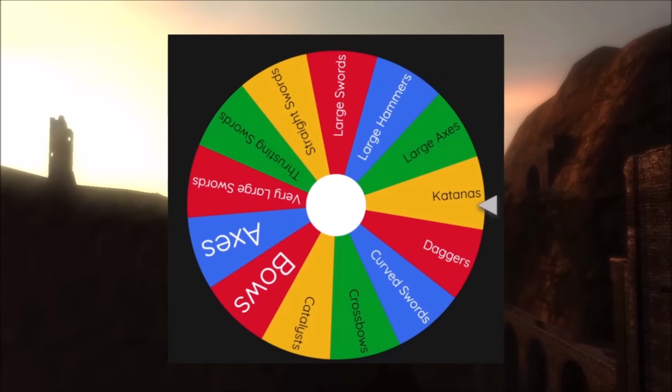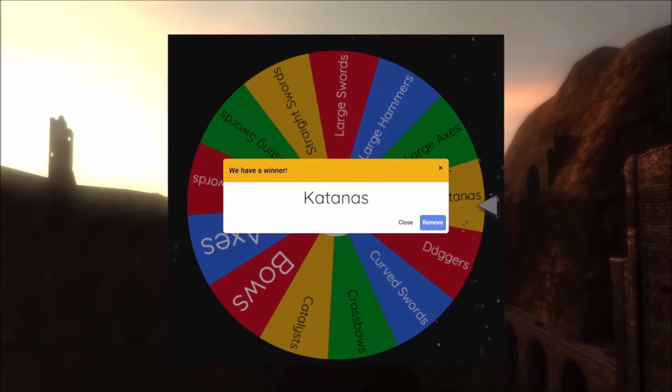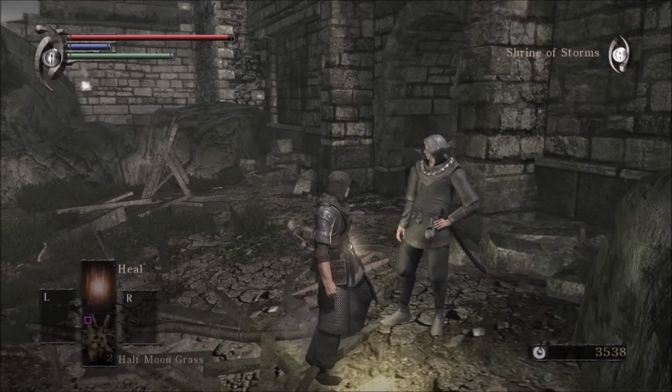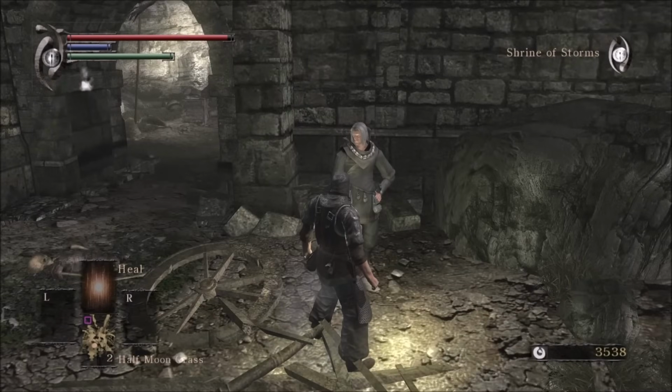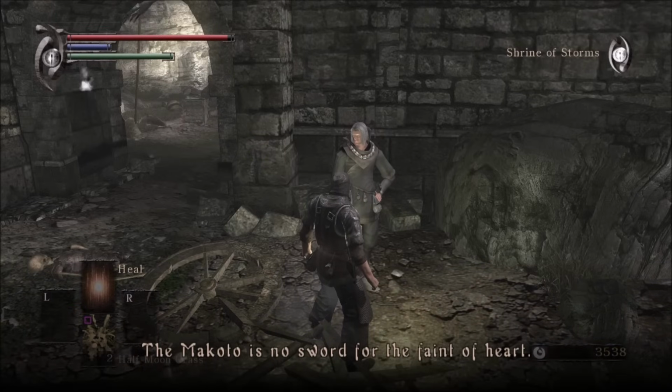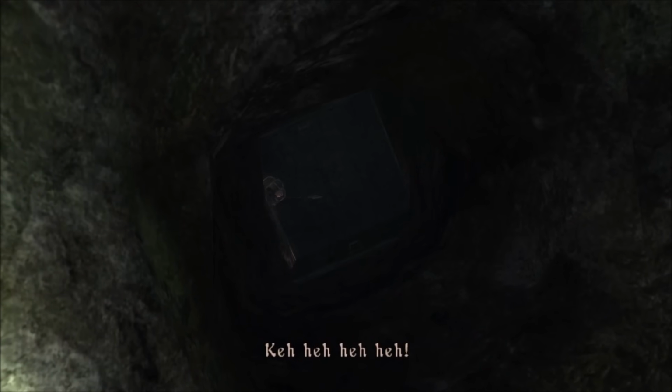Katanas! Ooh, that's a fun one. Let's see what our choices are. Since I killed the Vanguard and all the bosses without dying in body form, the Shrine of Storms is already in pure white, so if I really wanted to, I could get the Makoto. And I do want to. I don't see why I wouldn't.